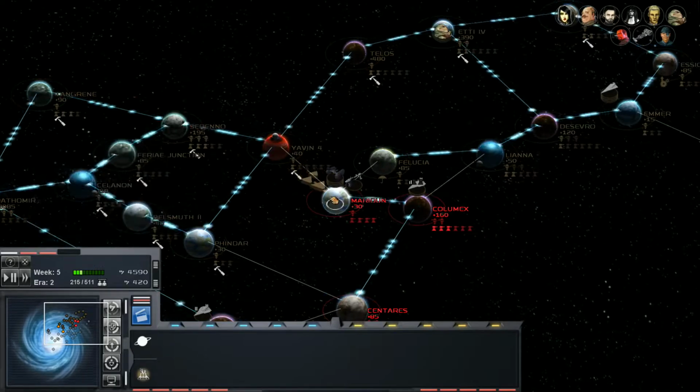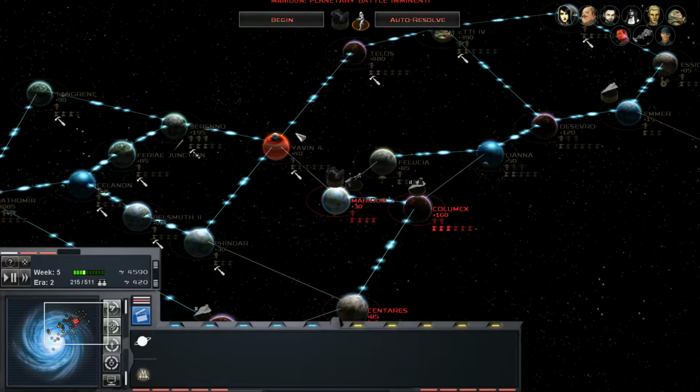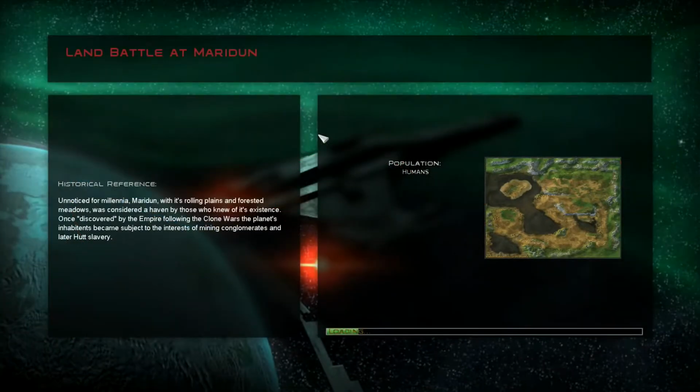Oh, I've got reinforcements coming. Don't begin the ground invasion. There we go. Begin the ground invasion. I actually mean it this time. Invasion commencing. Okay, they do have troops on the ground. They've got some stormtroopers. We are fighting the Imperial Remnant, so this is Imperials versus Imperials in the Civil War.